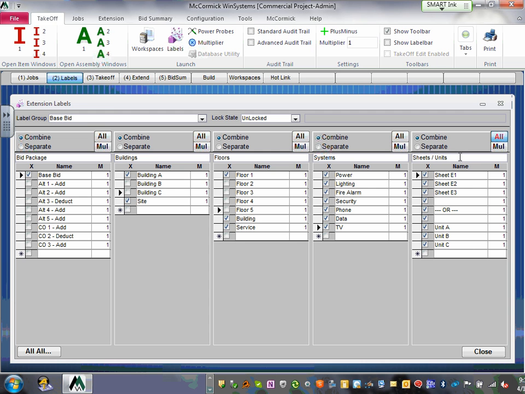The last one, guys, sheets. It says sheets and units. What I would like you guys to do is start from sheet E1 all the way to E what? E10. So I want you to type them. Units is another way of doing things here. What I would like you guys to do is start from this one. Let's name this E1 dash, what's the name of the title sheet? Name it title.